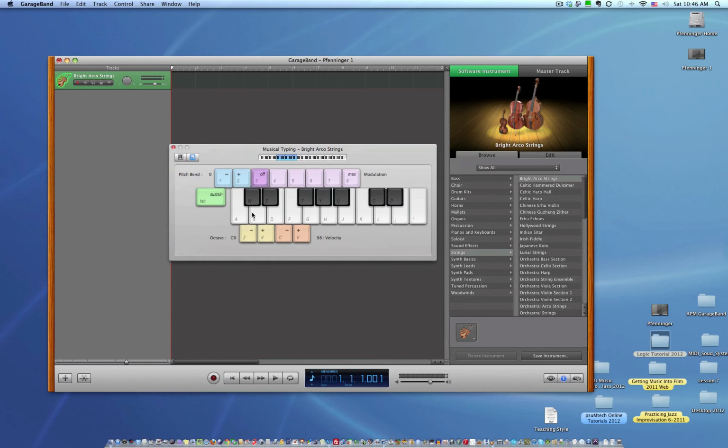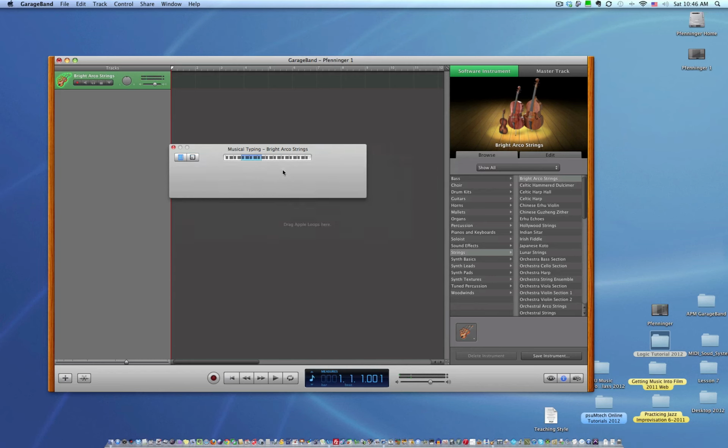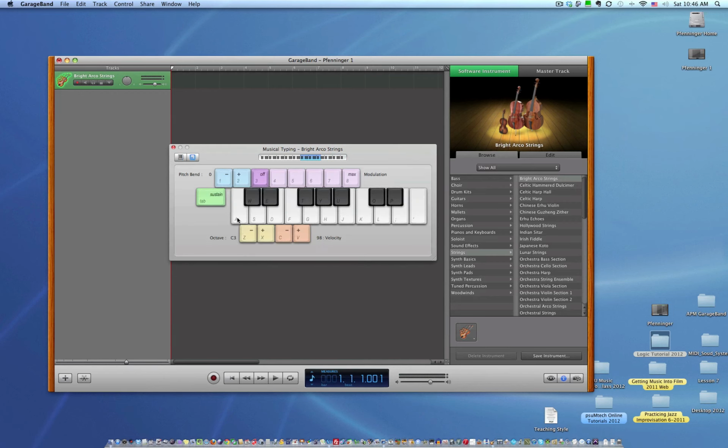If you notice here, ASDF will actually get you notes. I have a very low string sound right now. Let's change the octave here. Go back to here so you can hear this maybe a little better. So that's kind of cool, and you can record in that way. So that's pretty much all I covered so far, so hopefully this will help you.